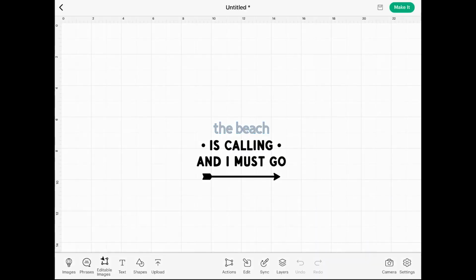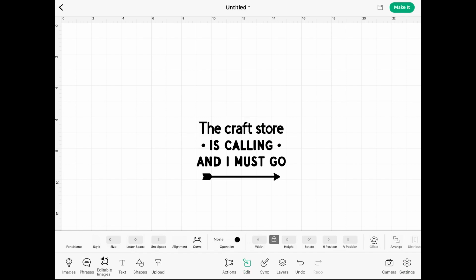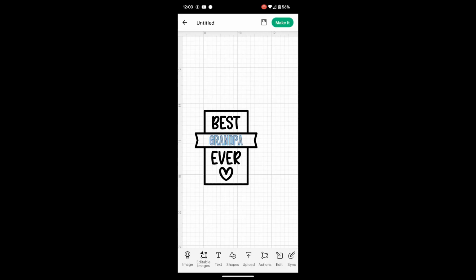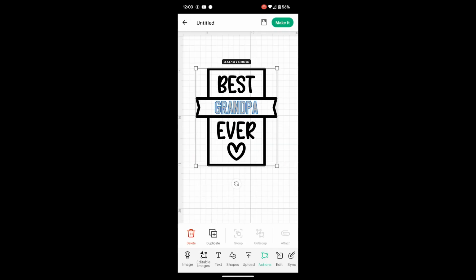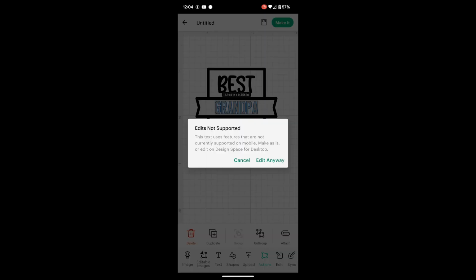Most of the process working with editable images is the same across desktop, iOS, and Android. But there are a few Android specifics to keep in mind because Android has the fewest Design Space features. For example, you can't use text wrapping and curved text. If the image uses these features, you'll see a message letting you know. You can choose to edit anyway, to edit the text and use the design. You just won't see those features in the design when you make it, even if you've already done your edits on desktop or iOS and you just want to make it with your Android.